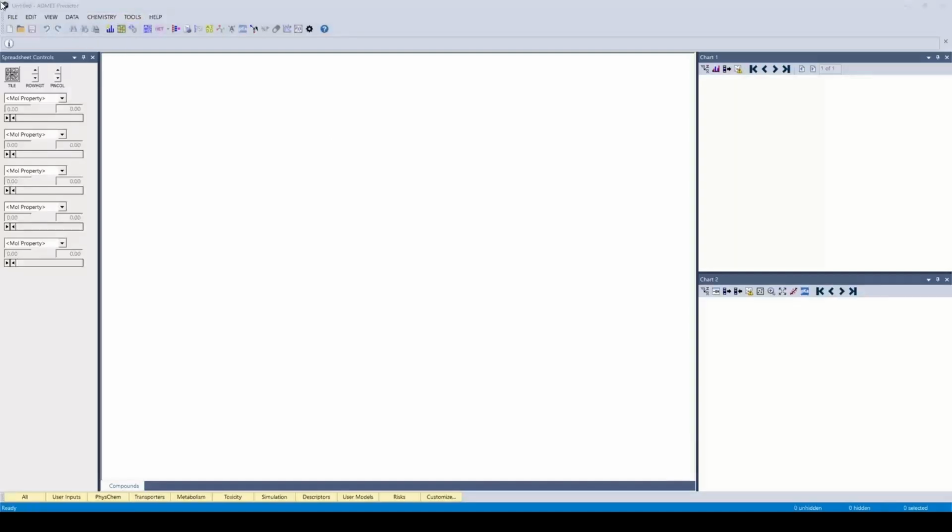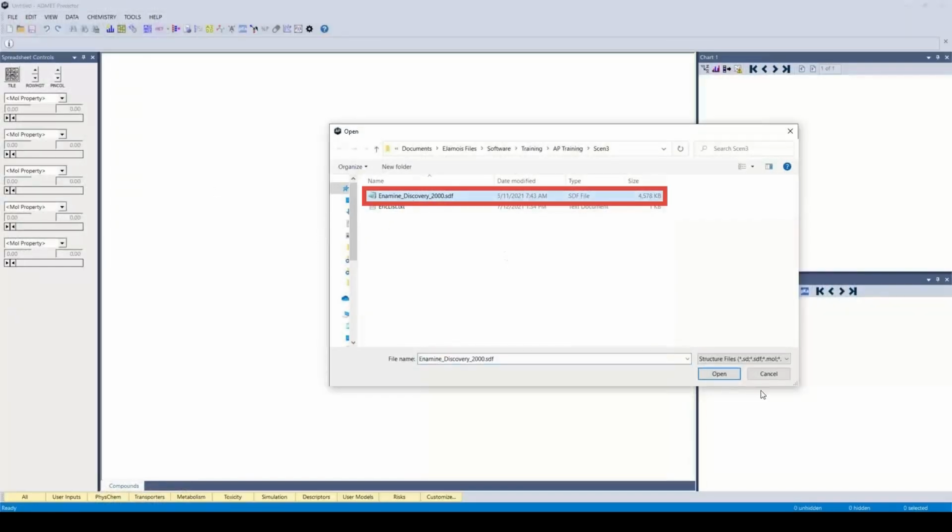And so what I'm going to do is open a file which contains an example data set, and this is a set of 2,000 compounds. It is a subset of the Enamine diversity set, which has slightly over 10,000 compounds. We could just as well have worked with the entire Enamine diversity set, but for the sake of the example that we're running through today, this 2,000 compound subset will be sufficient.